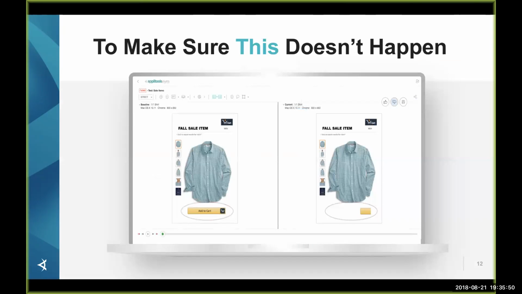And the reason for that is to make sure that things like this don't happen, right? So if you take a look at this screen here, here's a button. This is our tool. On the left, you see a baseline. It's taken the first time you run a test. And on the right side is a difference that we found when we ran the test the following time. So a button that passed a functional test now isn't; you can't see what the button says on the screen because it didn't render in the right place.